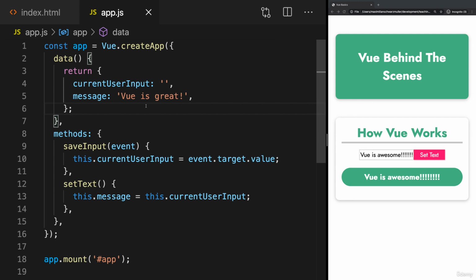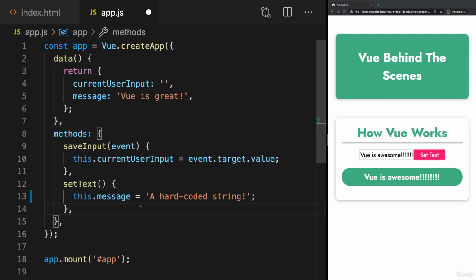In JavaScript, there's a built-in feature, which is called proxy, which Vue leverages under the hood to wrap your properties here and to be notified whenever you assign a new value, like here with message. When I set a new value to message, no matter if that is another data property or a hard-coded string like this, no matter what it is, when you assign a new value to message, Vue is made aware of that.